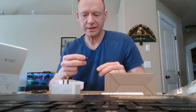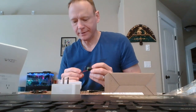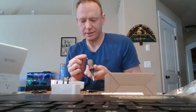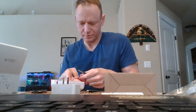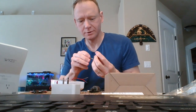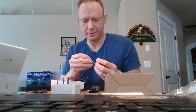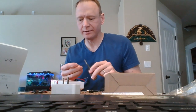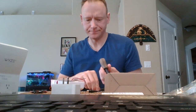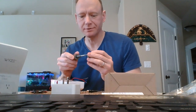And then I will set that in here. There is a positive and negative on here. And I will need a small screwdriver for these set screws back here. We'll see if this one works. I need a larger head. That's right. That works there. We'll just use maybe the flat end. Back these screws out a little bit.